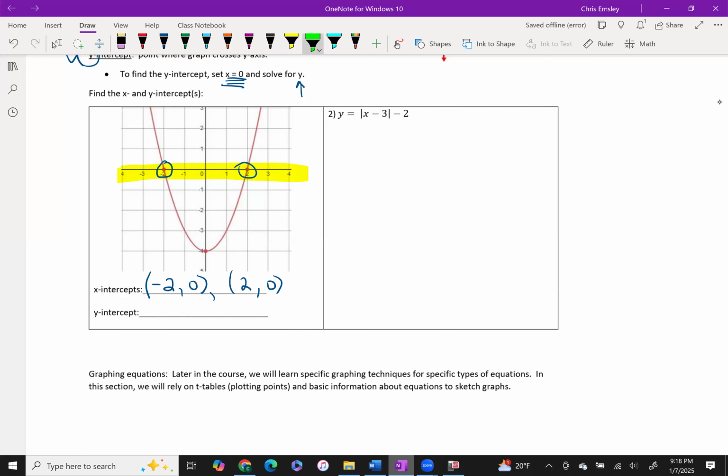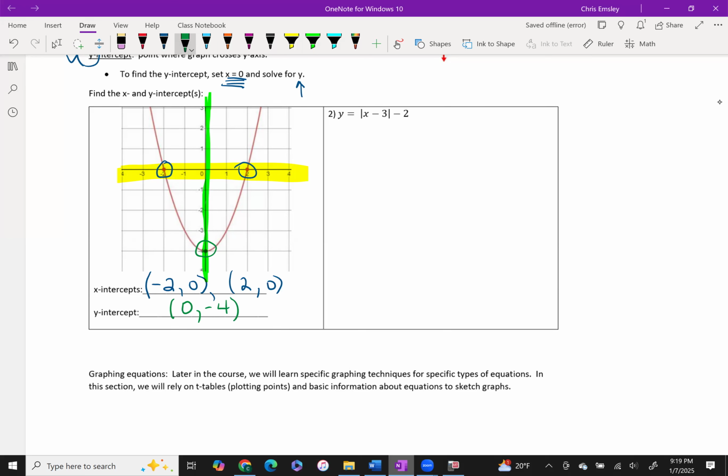On the other hand, y-intercepts are where we cross the y-axis, which I have highlighted here in green. So that would be right here where our curve crosses that green line. And that one has an x value of 0 and then a y value of -4. So that's how we would identify them from a graph.